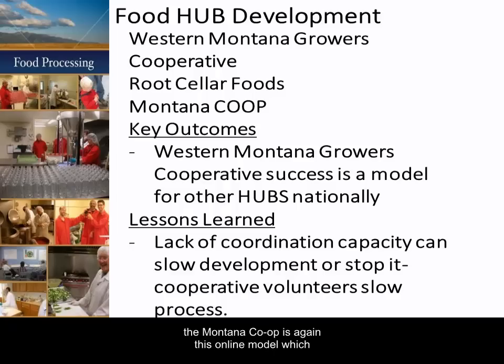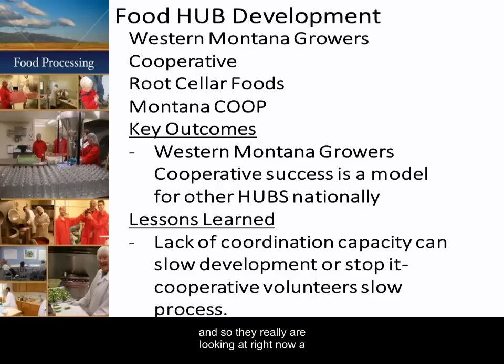The Montana Co-op is, again, this online model, which has a consumer-producer membership base and is trying to coordinate those together to effectively move food throughout mainly the western Montana region. Root Cellars is unique in that they're a newly established food processing center. They just launched this last year. We've been working with members in that group for probably the last 4 years exploring the idea.